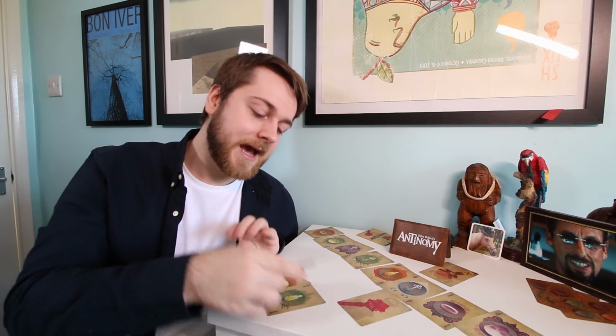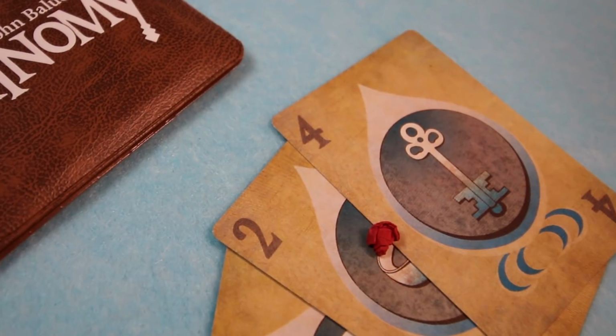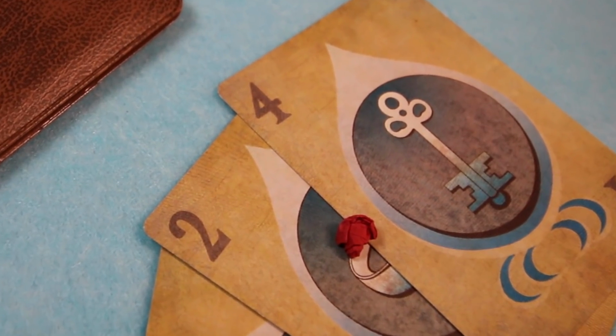This is a fascinating puzzle in and of itself, but it's complicated by the fact that if your opponent ever lands on the same space as you, you will both compare the strength of your hands, adding up all the numbers on the card and comparing who has the highest. And whoever has the highest will steal a point from their opponent. A time point made of time?